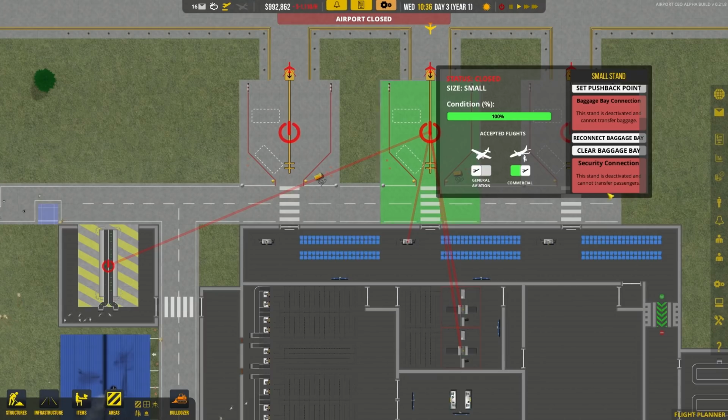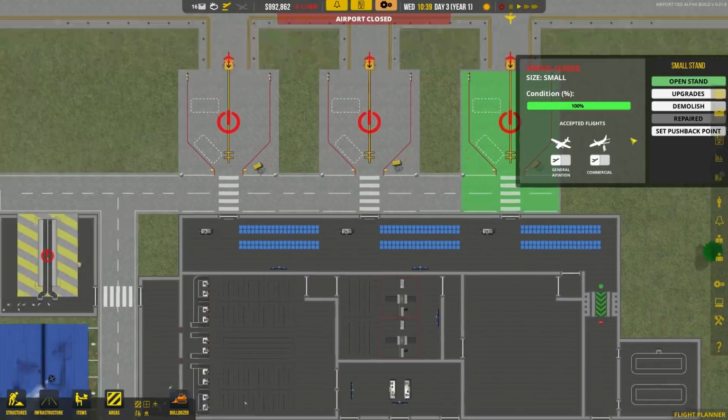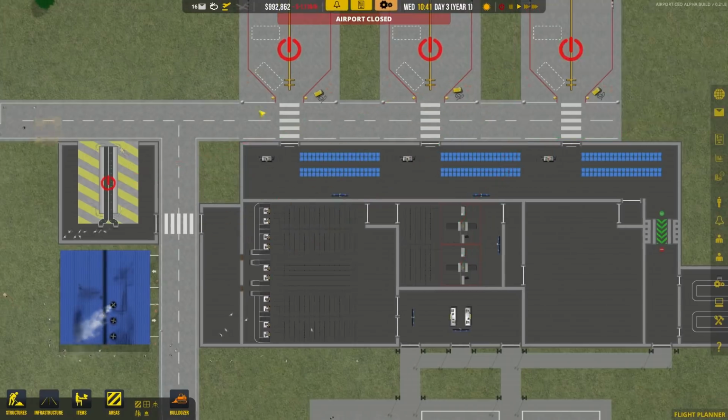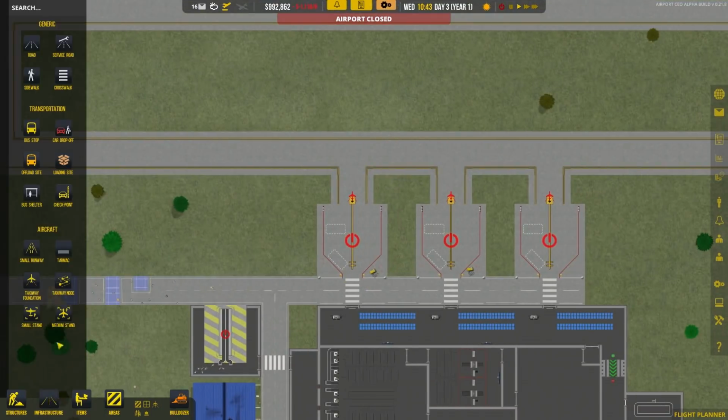Security connection. The stand is deactivated and cannot transfer passengers. So open the stand. Requires a taxiway connection. My bad. We can do that in just a moment. Totally forgot about that. Connect baggage bay to there. Okay, so we haven't actually connected these to the taxiway. That's something I completely forgot about.